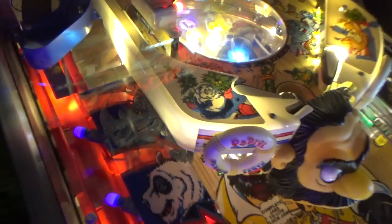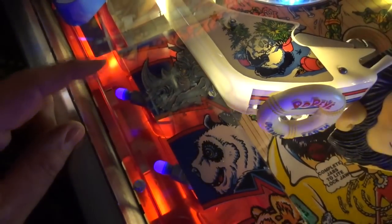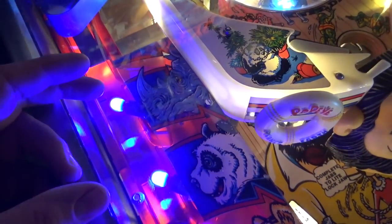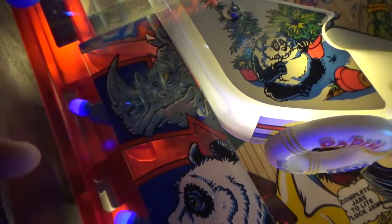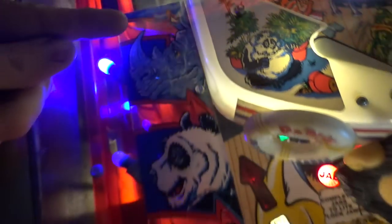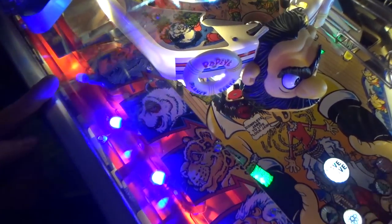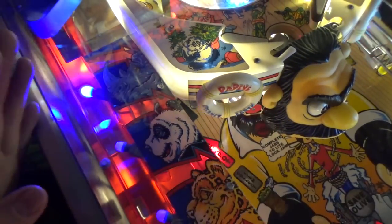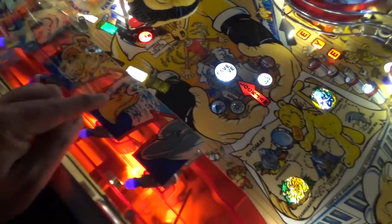All right, so this feature over here is pretty cool. So you knock the ball up here, and whenever it starts coming down, it says use left. It says something about use a flipper for animal diverter or something like that. And so whenever you hit the flipper, there are these little metal pieces that pop out of the side that run all the way down. And so basically you just time it. The ball comes down, you hit the button, and it tries to push the ball. If you hit it just right, at just the right time, it'll pop it into one of these cavities.